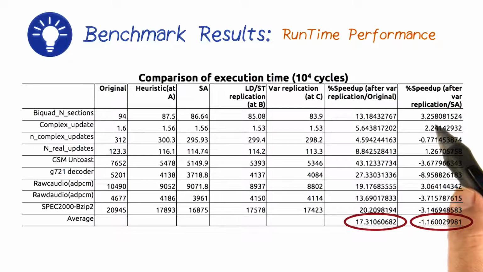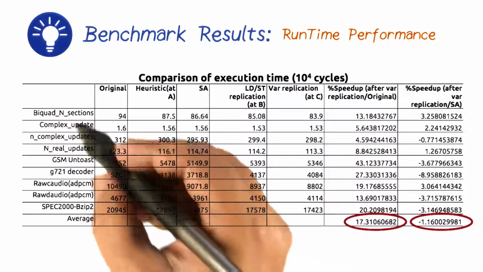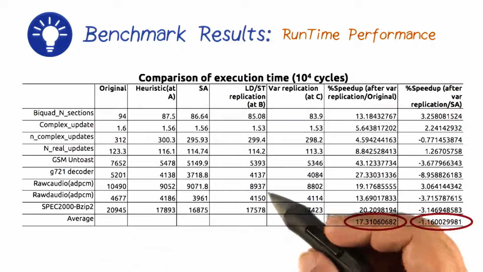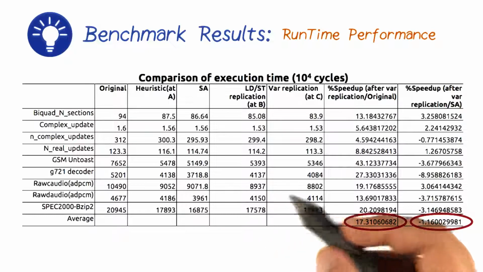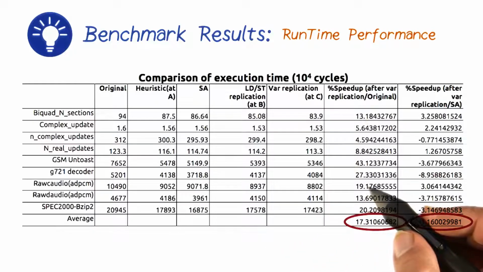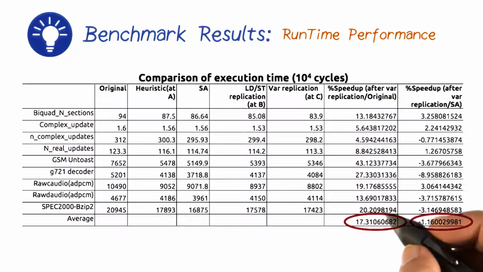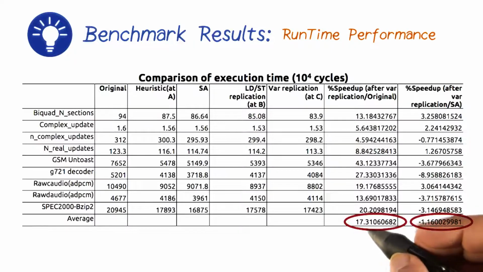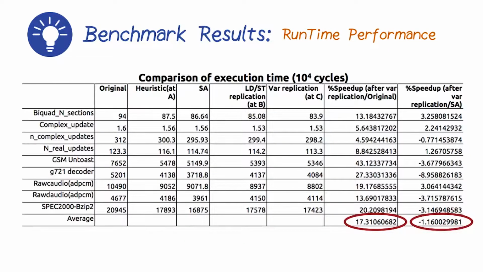So here is the speed up over the original benchmarks. These are very large benchmarks which were compiled using this framework on the Motorola DSP, which has XY memory, and refer to the instructor's reference guide, the paper. You can see that the framework improved execution time by an average of 17% by carrying out these optimizations.